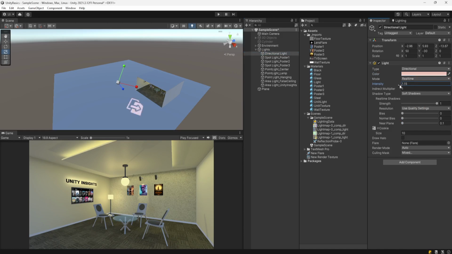So this kind of thing you can play around with. You also have a size for the cookie. If you want to increase the size, you can increase it. Now you can see how it is increasing, and some of the mask shadow is coming here. The default value is 10.